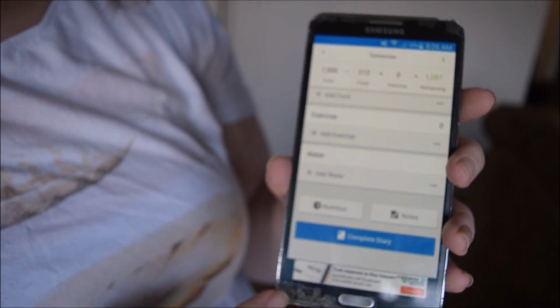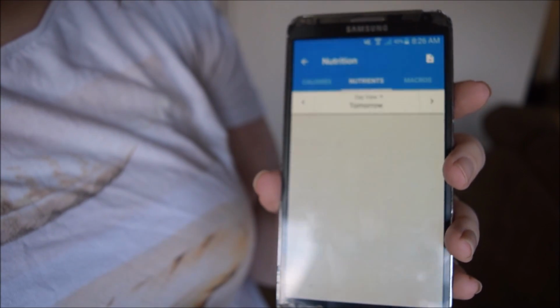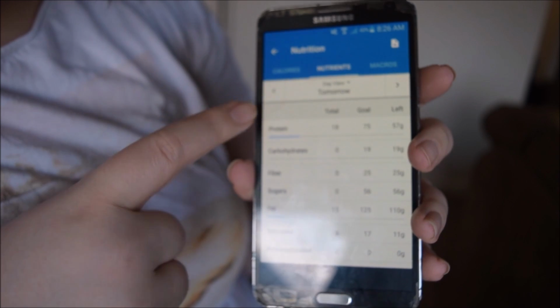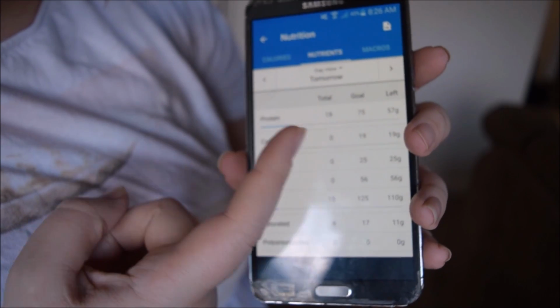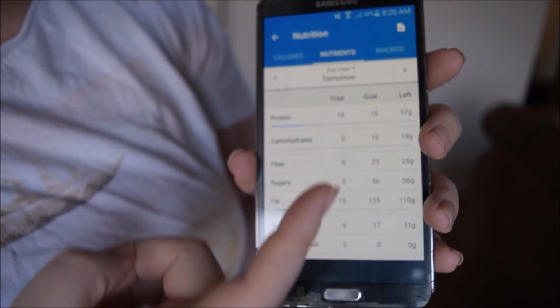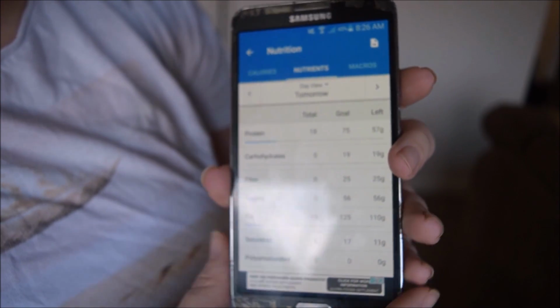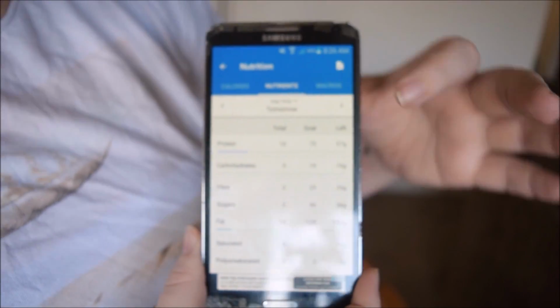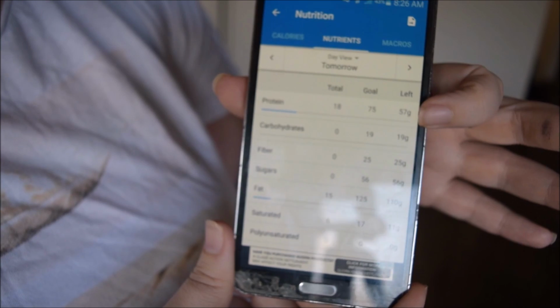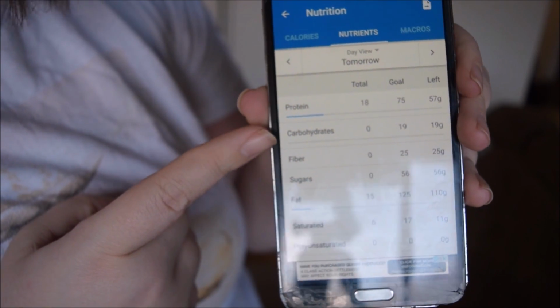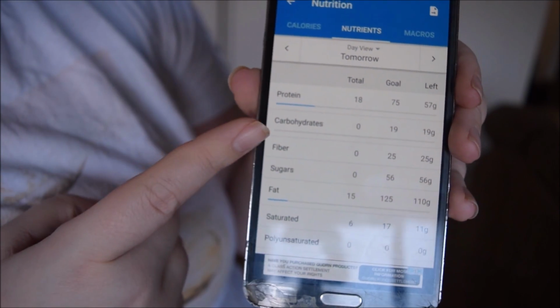Now if you want to see where your macros are, go down to the bottom of your diary, click nutrition, and it will tell you. So today I've had, if I were to have the 3 eggs, 18 grams of protein. It tells you your goal, and it tells you how much you have left. Now carbs, here is where it's easiest to subtract.